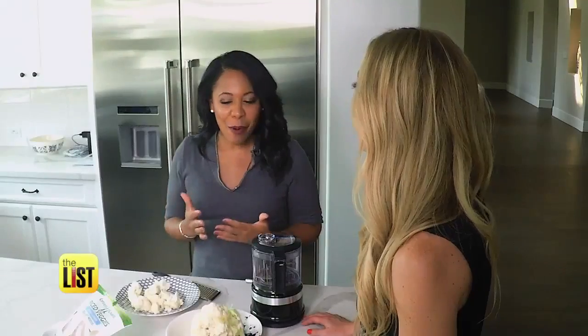So everybody's on this cauliflower rice bandwagon. Sometimes we eat too much rice — like if we get those Chipotle bowls, we might fill our whole plate with rice and we don't portion well. But you can eat a lot of cauliflower and not go overboard. You can basically binge eat cauliflower rice and be okay.